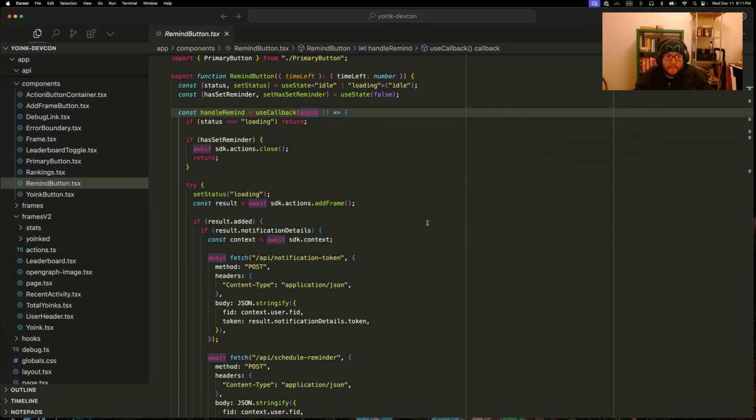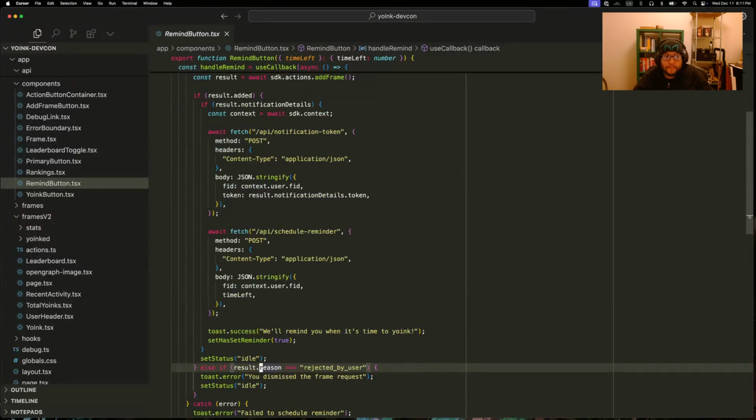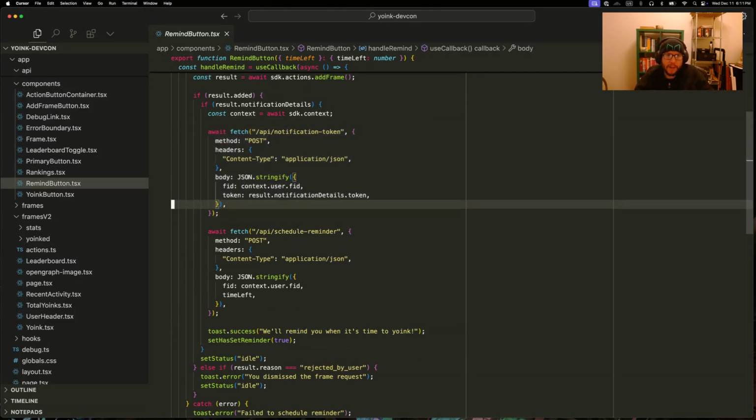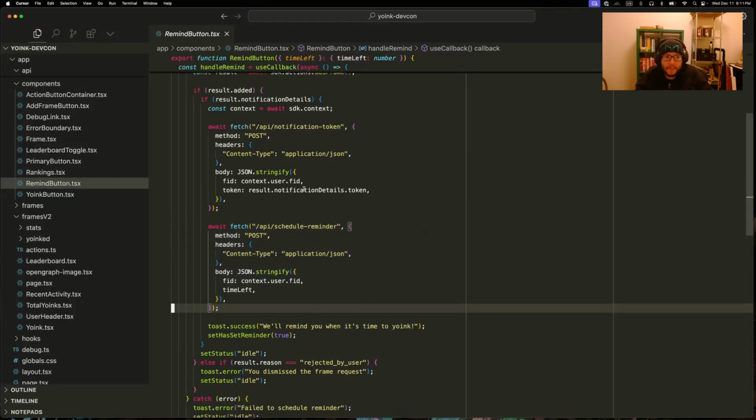So that's this one here. And in this case, we may have just added the frame, right? So if you hit this without having added the frame, we'll trigger you to add the frame first. If not, we already have a token, we will hit this schedule reminder endpoint.